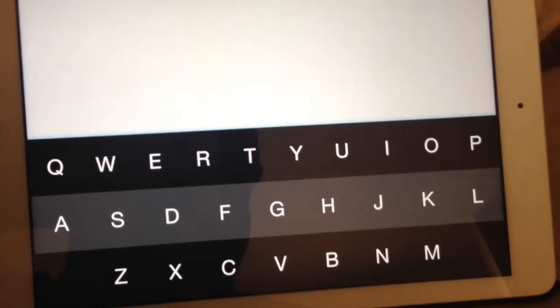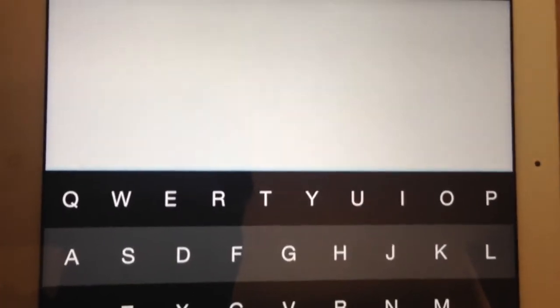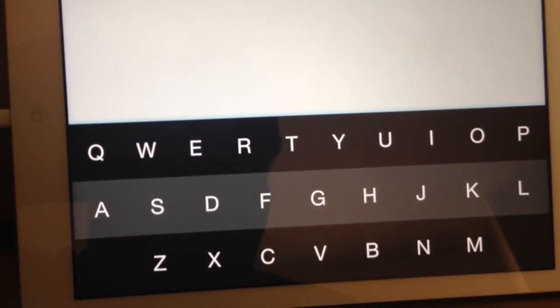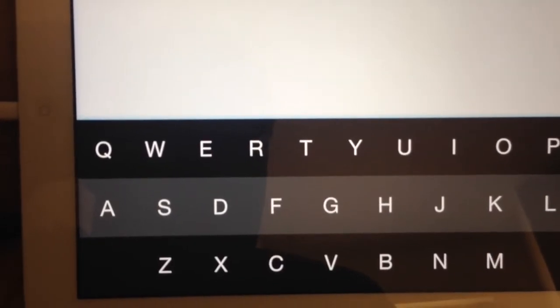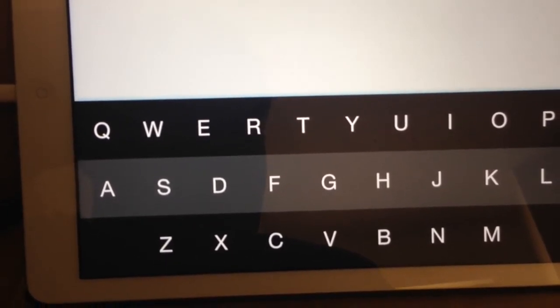Anyway, if you're not familiar with Fleksy, it is an alternate way of typing. Basically the way it works is you type where you think the letter is on the keyboard, or you type close to it. And based on the patterns of your touches, it will determine what you're trying to type.